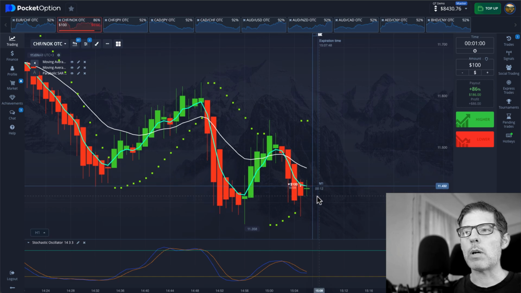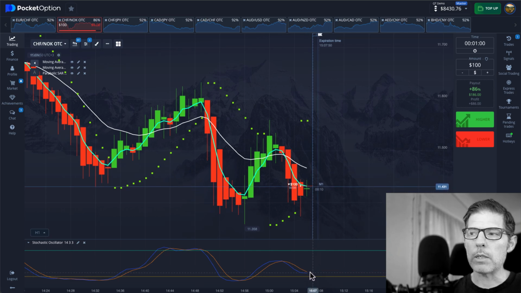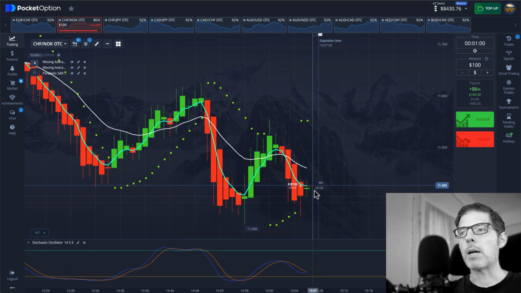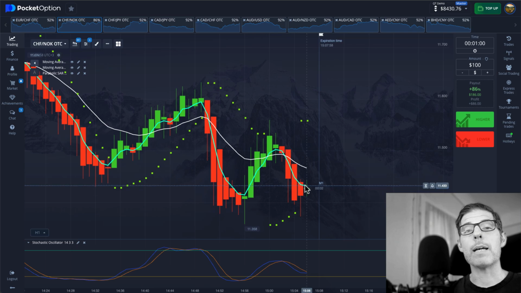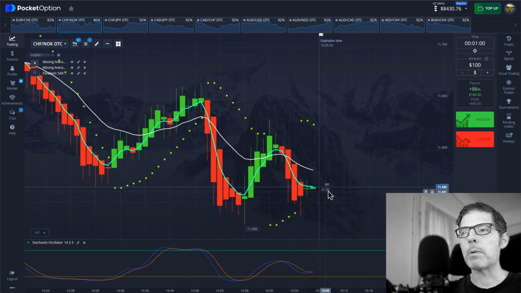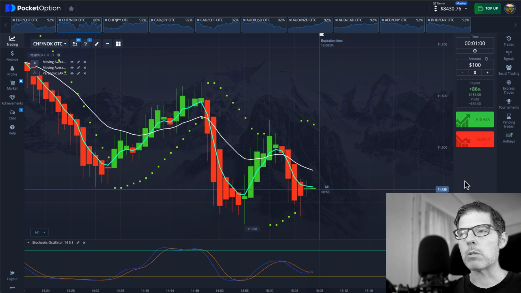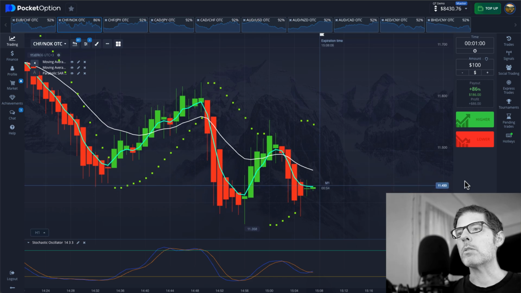Now, hopefully we'll get a drop here because we're coming closer down here to the 20% mark, but we've got about 4 seconds, 3 seconds here. Might just barely make that. Guys, it looks like we had a loss there, but that's okay. Losses are going to happen. I'd be really curious on where this goes. Maybe we'll just come back to it. Let's go ahead and look for another setup.